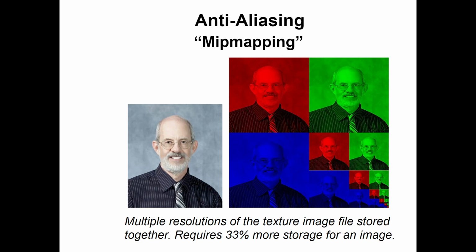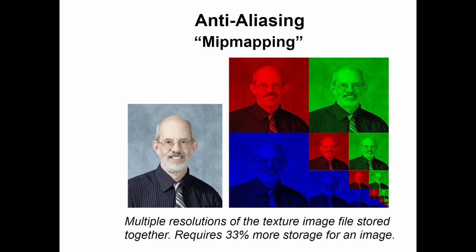It's multiple image. I can't remember what MIP stands for now. The idea behind MIP mapping is that you quickly and automatically, in most cases, generate multiple resolutions of an image at smaller and smaller sizes, and then refer to that as your changing resolutions. Right? So we start off with the main image, and we store also the half size and the half of that and the half of that and the half of that and the half of that and so on.